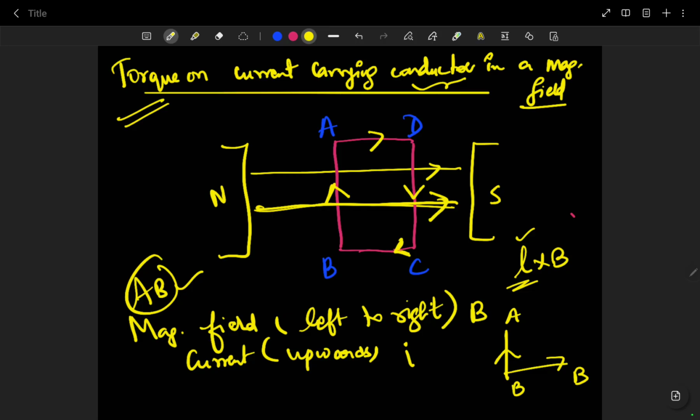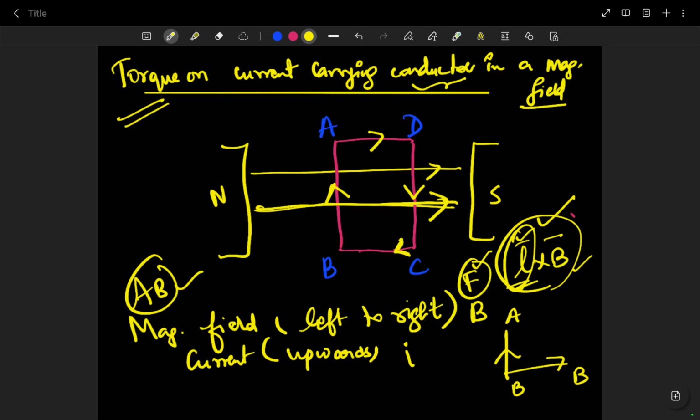I will repeat. You will have to use the product rule for L cross B, right, to understand the direction of force. To determine the direction of force, we need to understand how L cross B will be used. And for using L cross B, what I'm telling you is this L, the length vector, is actually a scalar to our understandings, but since it is the length of the conductor or the coil, which is placed between the two poles of the magnet over here, right, in this discussion, and you're able to see that throughout this procedure, what we are doing is current is flowing. So current is flowing from B to A is what I have taken in my explanation, and magnetic field is going from left to right.